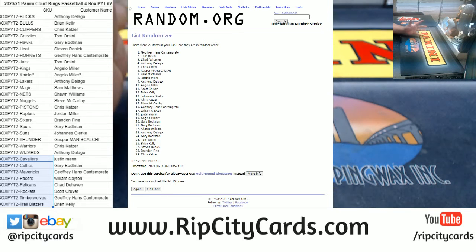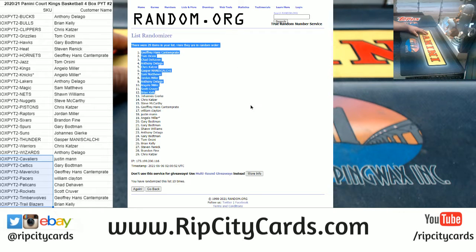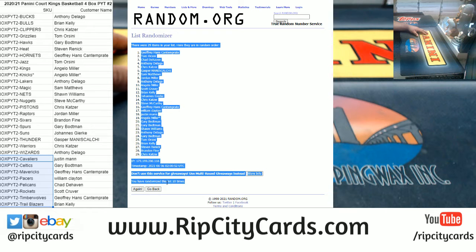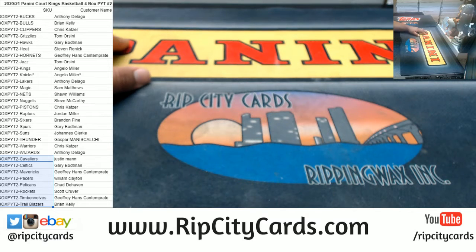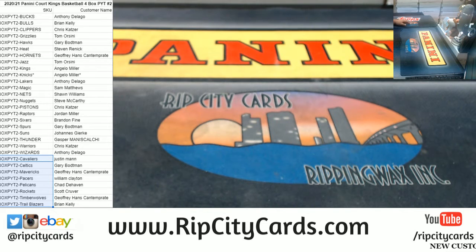All right. But like I said, there's no way for me to fake this. It's just impossible. Or at least, I can't think of a way to do it. I'm not that smart, all right? So, there were 29 teams in the list, as you can see here. I randomed the list 10 times, as you can see down here, and the top name was Hans. So again, if you're not happy, send me an email, and we'll figure it out.